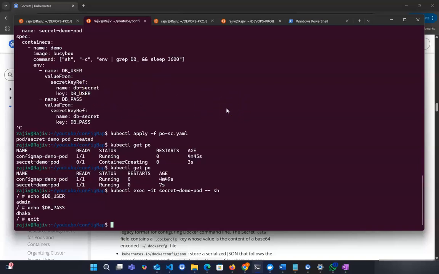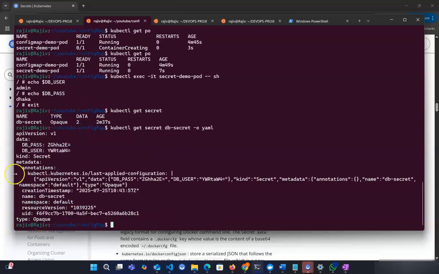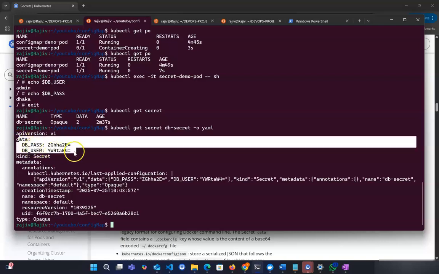But from the secret we can get the data. Let me show you how we can get the data from the secret file. So our secret was kubectl get secret. Our secret name is this. So kubectl get secret, then the secret name, -o yml. Then we can see the encoded value.